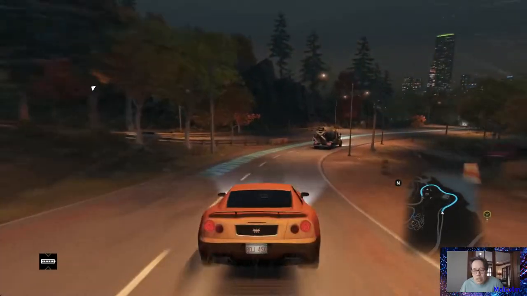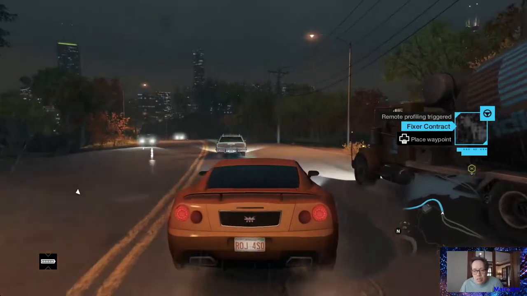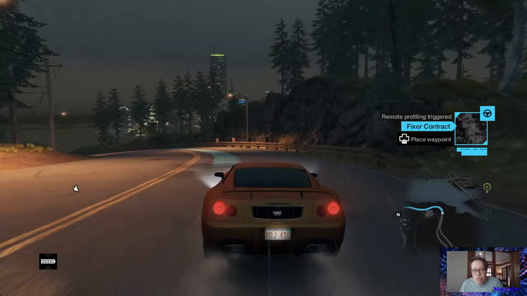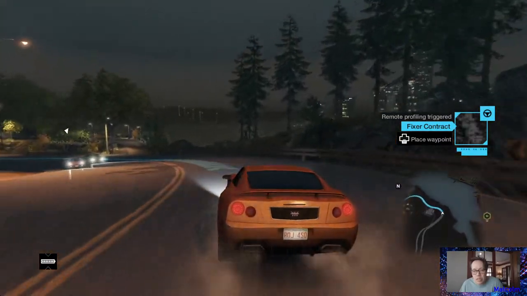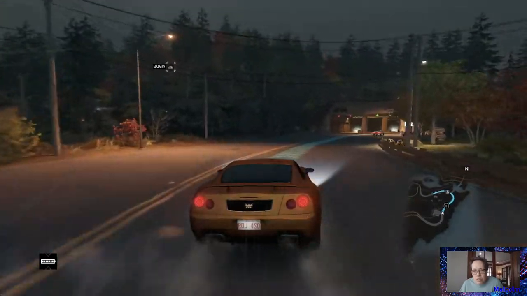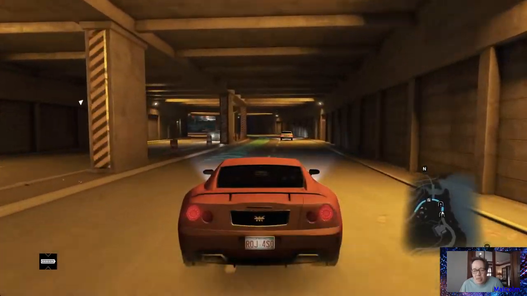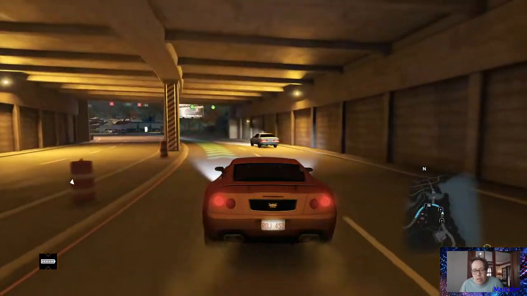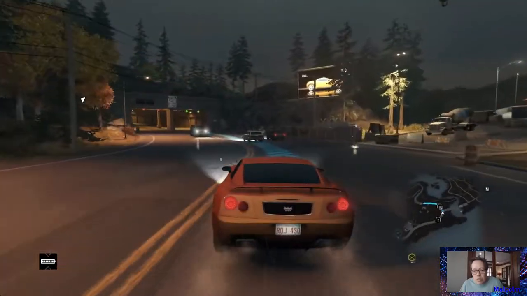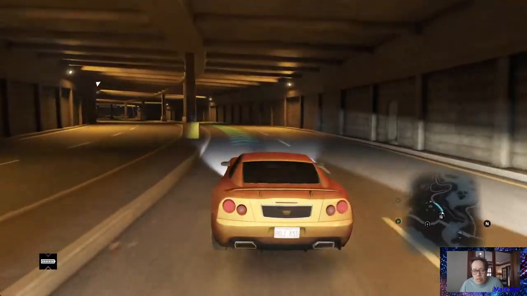I wish you could get the modified viewpoint to stick, but unfortunately, when you're going over crests of hills and stuff like that, the game recenters your view, and then you lose whatever modifications you did on the view, and you have to reset it again if you feel like you need the extra visibility. I think that is silly, but I guess that's just the way it's gonna be.